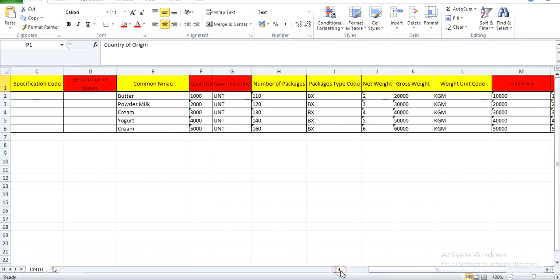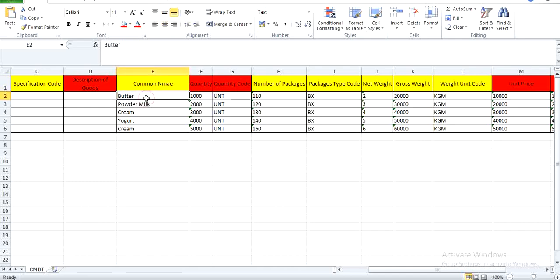In the same way, unit code. Here, if the unit of measurement is unit price, no need to write text, just convert to code, that means UNT. If it is kilogram, the same, KGM.